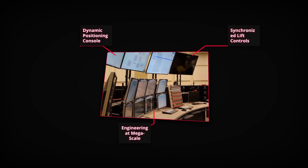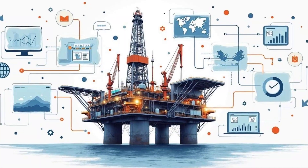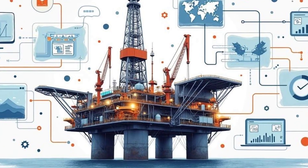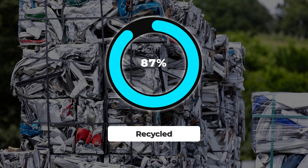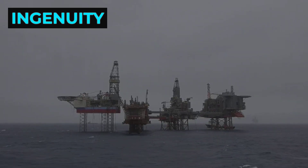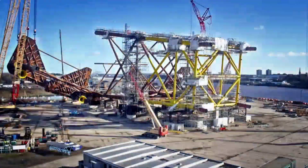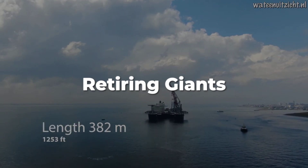The documentary has shown how dynamic positioning, 16 synchronized lifting beams, and a 122-meter twin-bow slot enable precision and safety at an unprecedented scale. Some technical details — such as proprietary motion compensation algorithms and specific platform lift schedules — remain classified by operators and shipbuilders. The long-term environmental impact of large-scale single-lift removals is still under study, but a 97% recycling rate from documented projects marks significant progress. Today, Pioneering Spirit stands as proof that engineering can solve complex industrial challenges with speed and accuracy. As the backlog of platforms continues, one fact is clear: the era of Megalift is here, reshaping how the world retires its offshore giants.